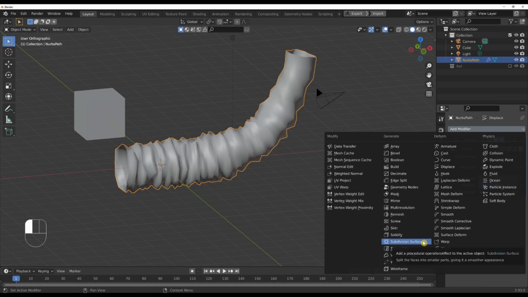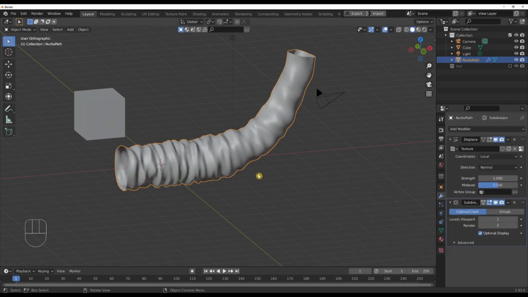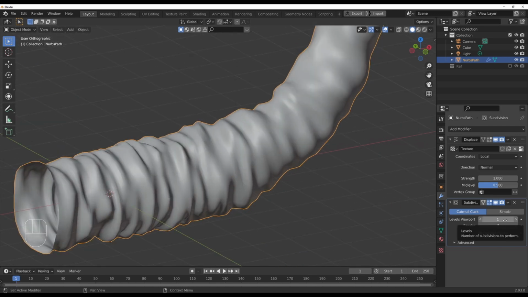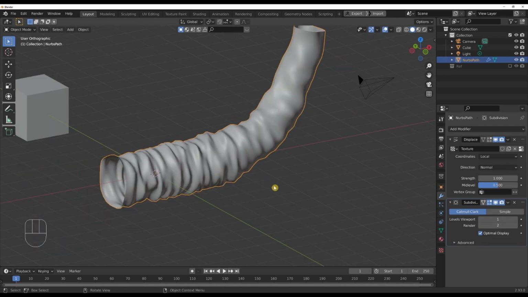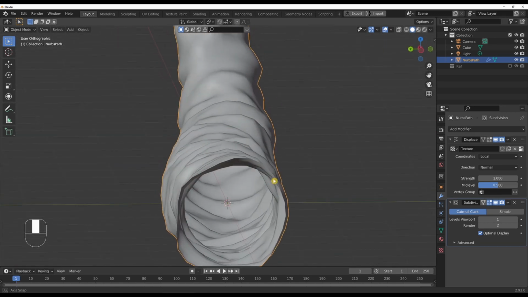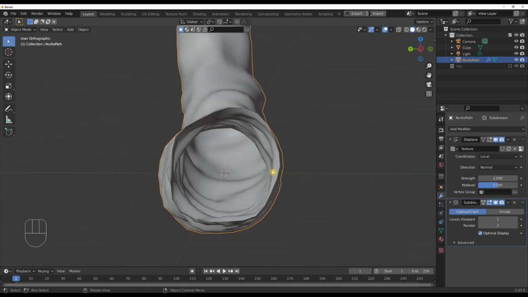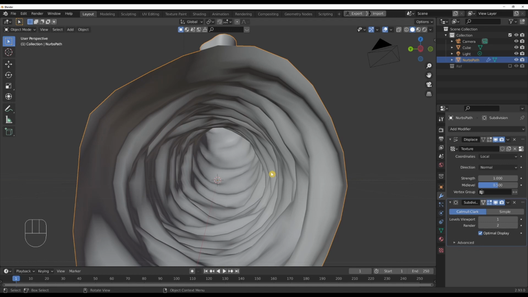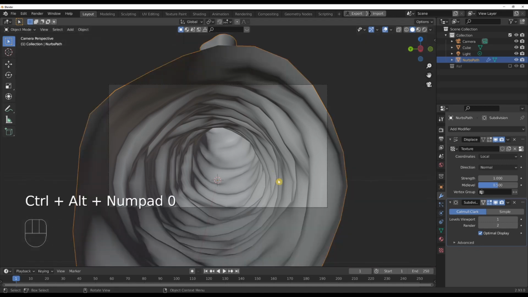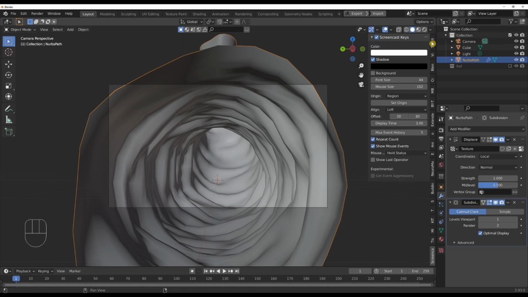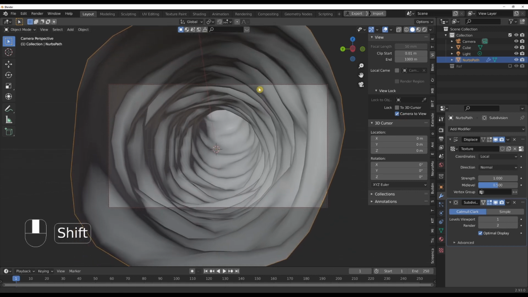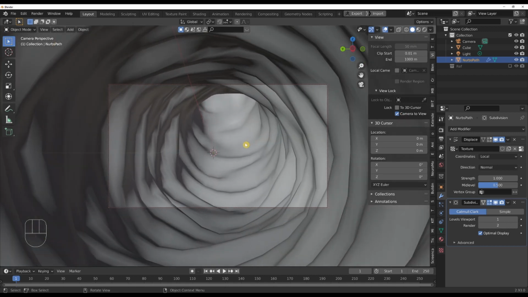And to smooth it out, you just need to use a subdivision surface. This is comparable to, again, using smoothing in Maya. Your levels viewport is going to be what you see in the viewport at the moment, and render is what you see when it renders. So it helps optimize the scene a bit. And to put our camera into view, you can go back into perspective mode by hitting 5 again, hitting Control Alt and 0 on your number pad, and you can manipulate the view of the camera within the scene by going into camera to view and just panning around and zooming and then making sure it's to your preference.